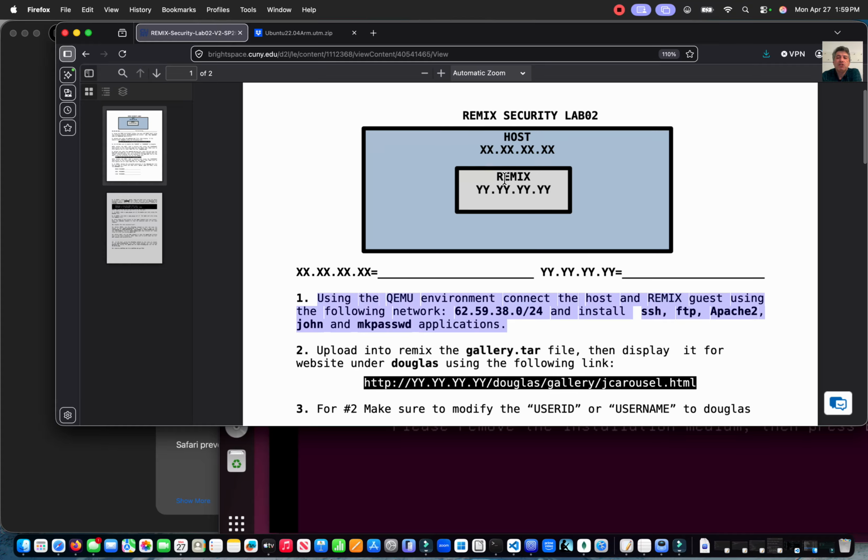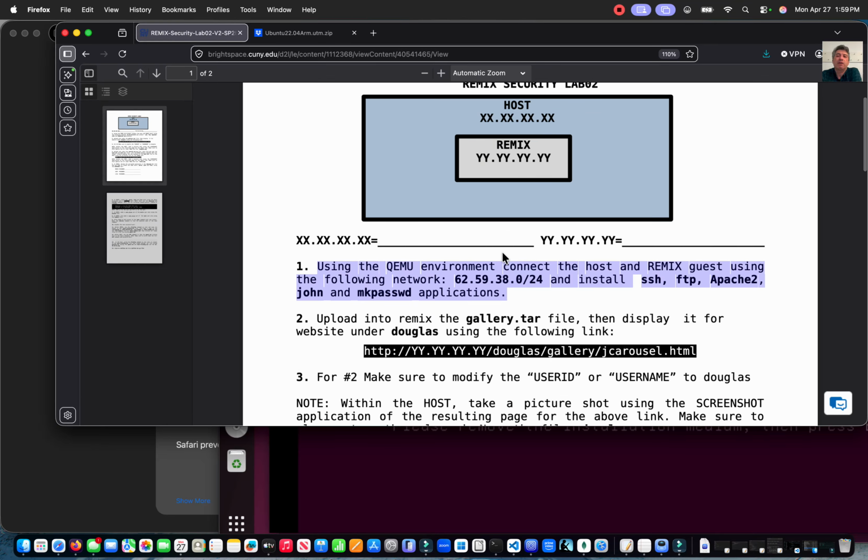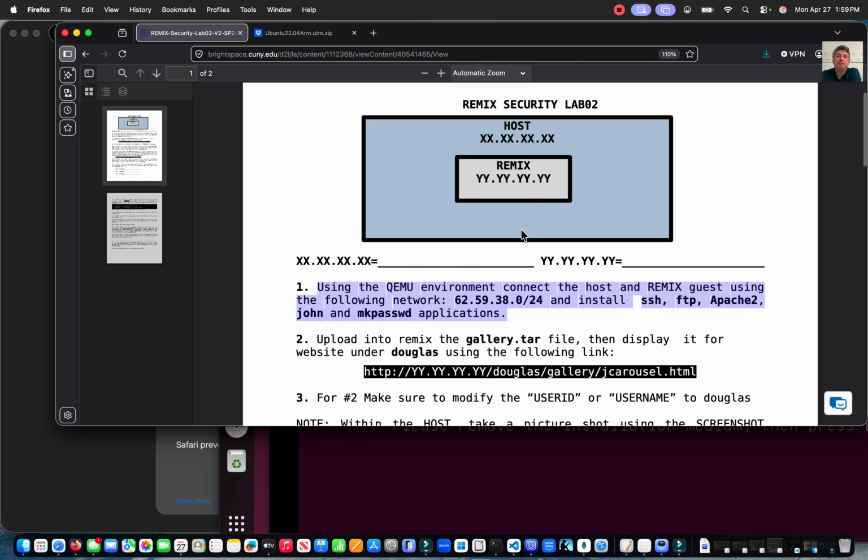The other issue is, what is the network that we're going to use? Notice that I'm not telling you, but I do tell you what. You see here, the network? So basically it means that you can use any number as long as you're in the same network.